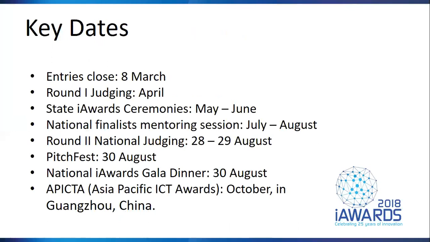So just some key dates. Entries do close 8th of March. 8th of March 2018. So we are a few weeks away from entries closing. So I encourage you to log in and create your entry if you haven't already, or keep working on your entry. Round 1 judging is in April. Then we announce the state winners in May and June.